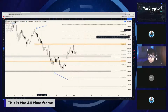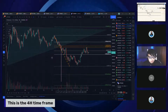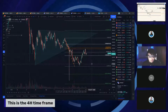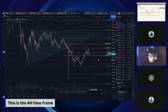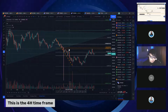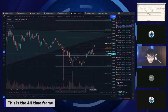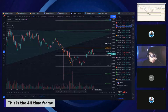And I actually have, just to add to this, the Ethereum chart here. If you look at my chart, we did have this previous triangle that we did break down from. So the original target would have been a lot more bearish at 1250 thereabouts. But currently we are seeing a return back into the zone. And this high right here currently is a new higher high from this area here, which ultimately, if we do get a little higher up and break the golden pocket, I would say it invalidates this target over here completely.